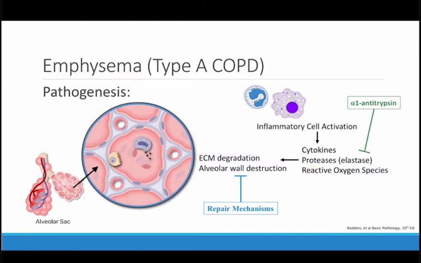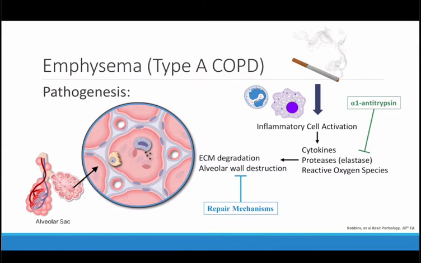So this is why smoking is on here. Smoking and other toxins can lead to this imbalance by having so much of an irritant in the lung that it overwhelms the system and it causes too much damage, and the protective mechanisms can't keep up. There are just too frequently irritants being exposed to the lungs that you can't keep up.